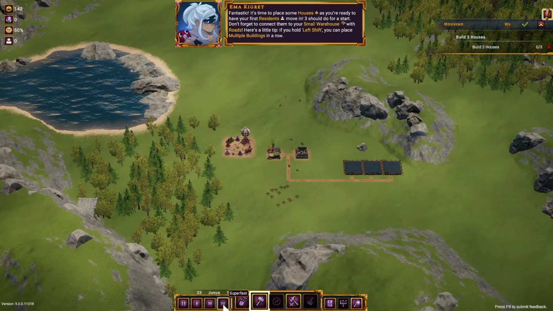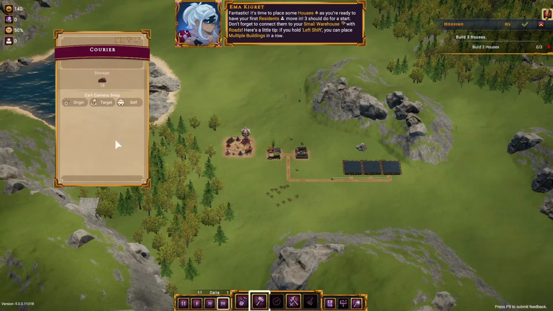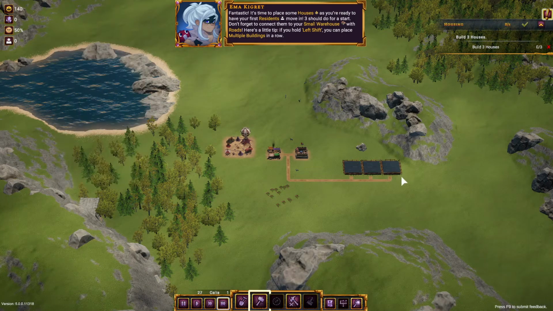You can speed this up. You can see if you click on this guy, it'll show you what it's bringing, which is crazy, and the pathing too. So you can zoom in if you want.